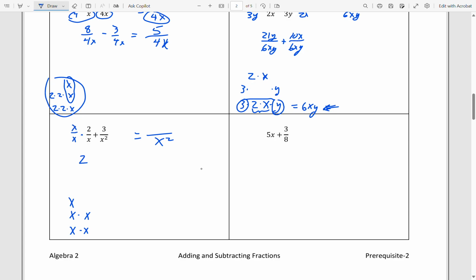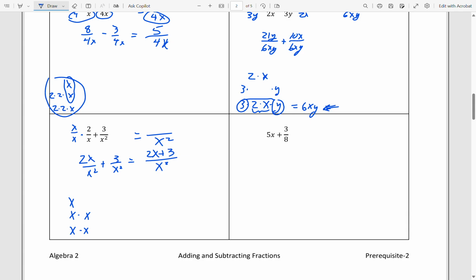This then gives me 2x, and notice similarly to the previous problem, I like to put things in certain orders. I like number followed by variables in alphabetical order. So instead of calling it x times 2, I'd call that 2x, denominator x squared, plus 3 over x squared. When the denominators are the same, I add and the denominators don't change. The fraction of x squared plus the fraction of x squared is a fraction of x squared. But what do I have on top? Well, 2x plus 3. Can that be simplified? The answer is no. They're not like things. So it's just 2x plus 3.